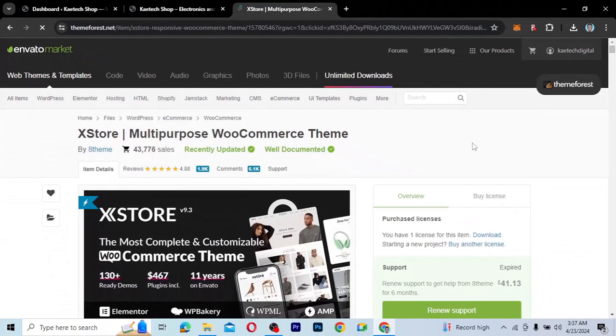So guys, as you can see over here, this is the theme that we're going to use to build this website. This is the Xstore Multipurpose WooCommerce theme. WooCommerce is a plugin that helps you build a shop, an e-commerce store, or any kind of store that you need.